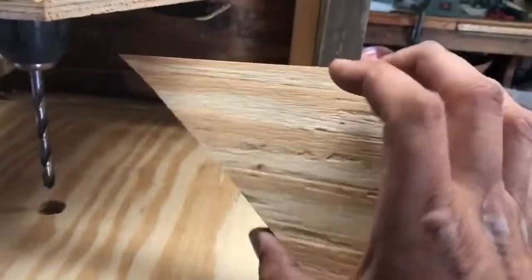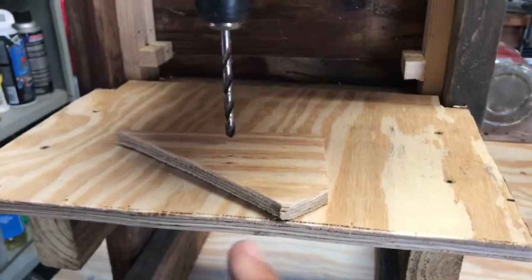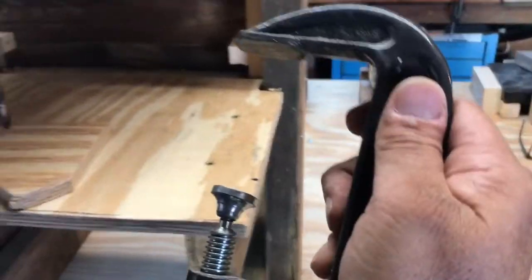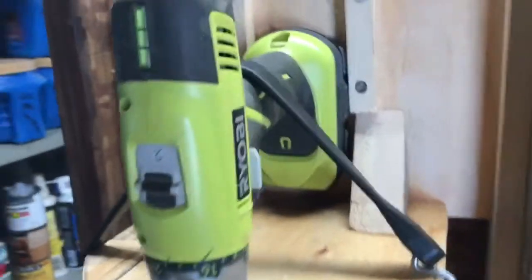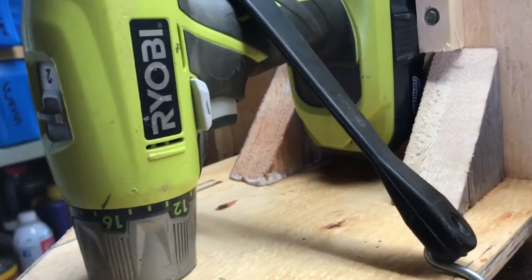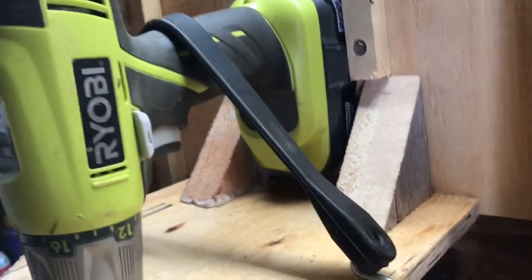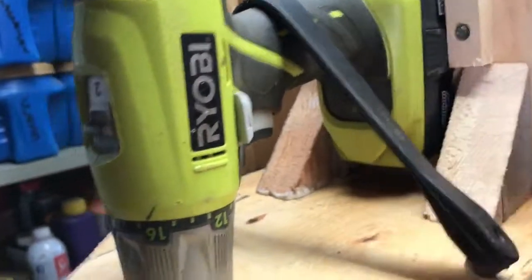So anyway, here's a little piece of test wood here, and you can clamp, you know, you can clamp however you want on there. You can get a drill press clamp, I guess, or whatever, but I've got like a million of these C-clamps, so let's go ahead and clamp this wood on. Okay, wood is clamped into place. Now this drill, this is a Ryobi drill, it doesn't have one of those switches on it where it'll keep running, so if yours does, more power to you. Otherwise, a piece of Velcro strap will work just fine.